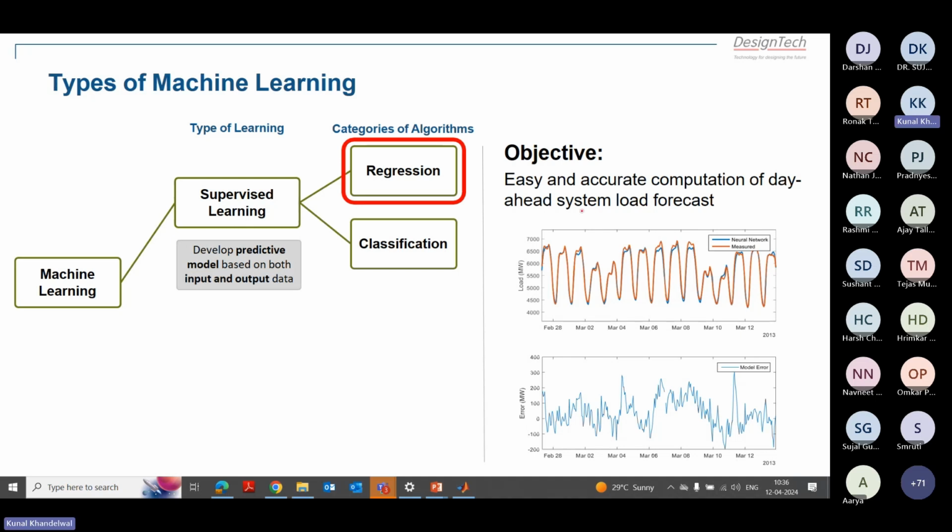So in a regression type of algorithm, it could be either a single number prediction or a continuous value prediction. In our particular case, it is a continuous value prediction. And the second graph you can look at over here is the error plot between the original one and the one which has been predicted by our model. The second task under supervised learning is classification.